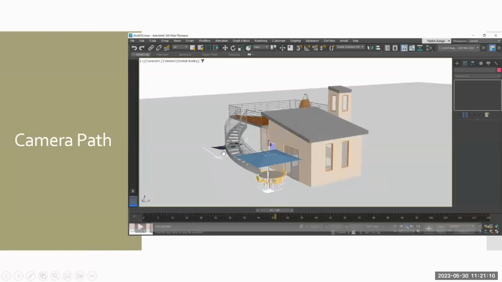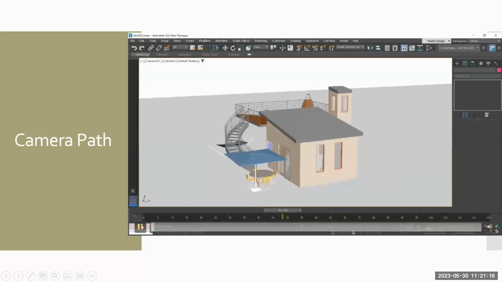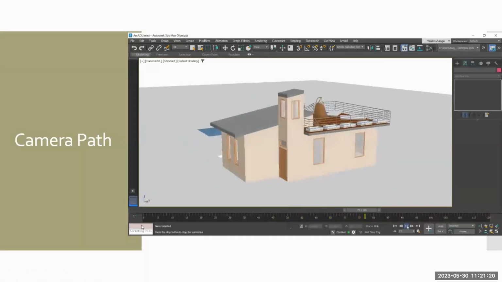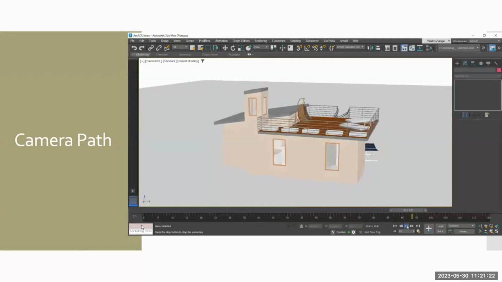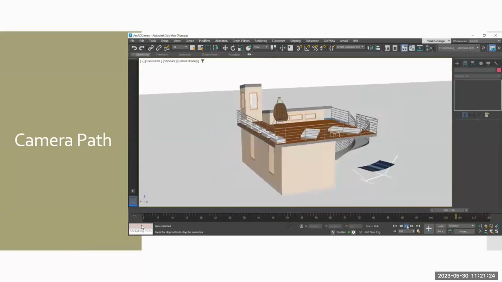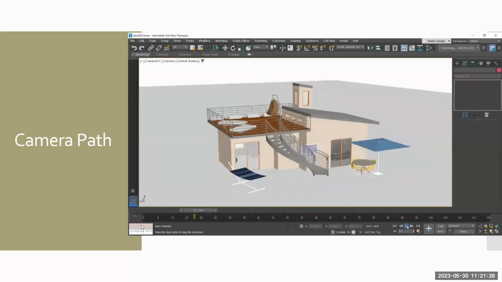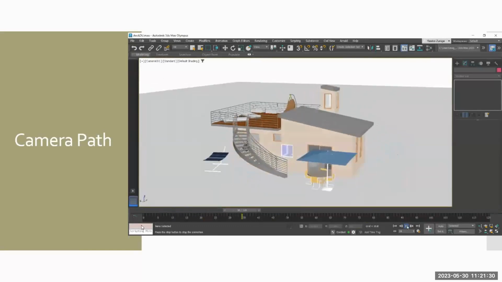This is the same file, but I created a camera path like the one before. You can see a little bit of the materials here.